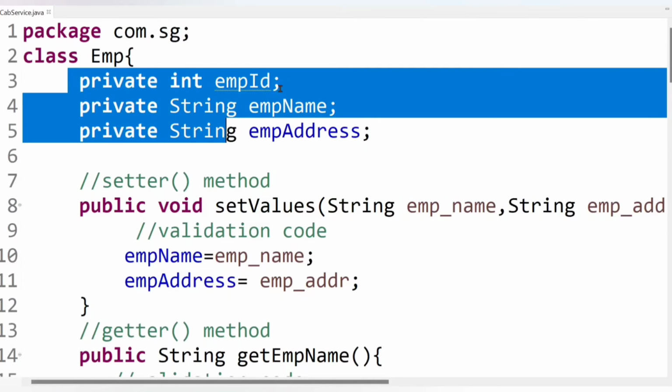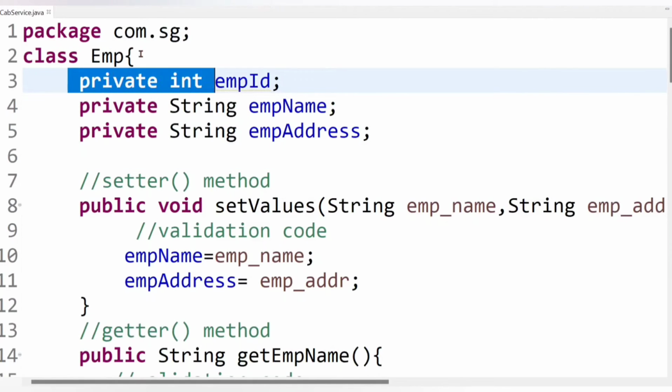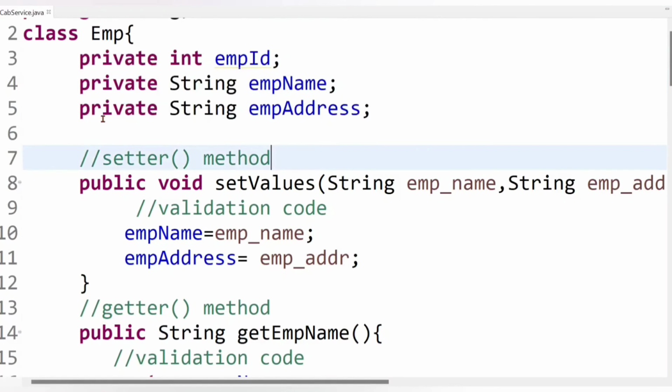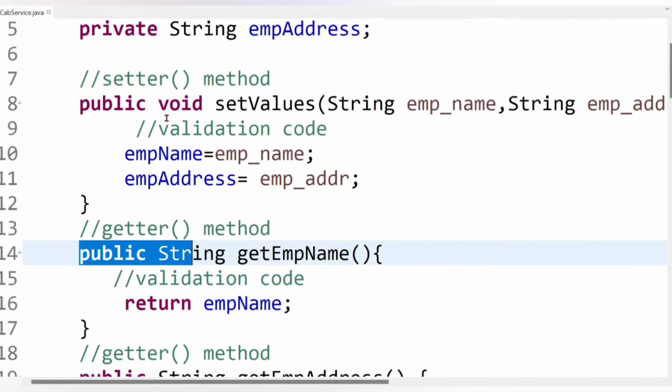Clear? And I want to note one more point here. Most of the beginners are confused between data hiding and encapsulation. So I want to clear this point here. Now see here, data hiding is hiding or securing data by declaring it as private. And this concept of hiding of data is nothing but data hiding. Whereas wrapping up of data in a class or in a single unit is nothing but encapsulation.